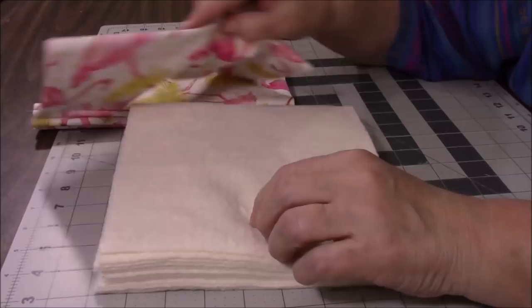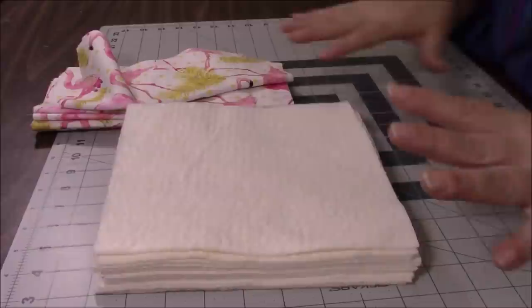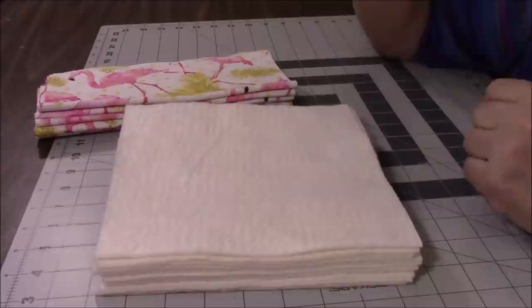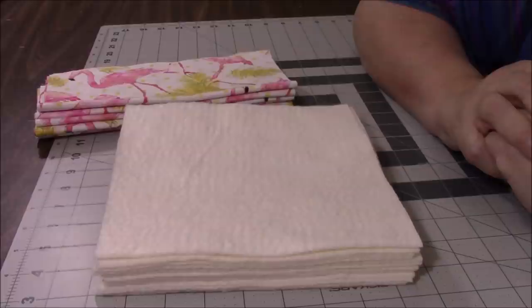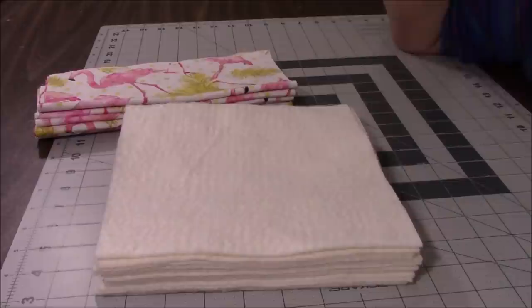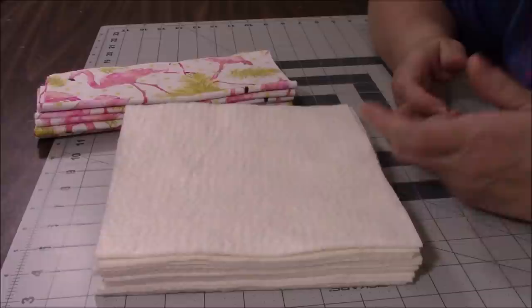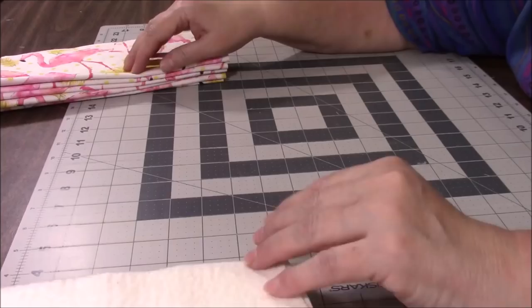So I'm thinking: 24 ten-inch squares, 12 eight-inch squares of batting — perfect. I can use this fabric for the front and back of each square and put it together as a blanket for a cat or dog. It should be a pretty big blanket. Even if those marks aren't supposed to be there, I don't think any animal is going to care. The other thing is I do not want to actually make a rag quilt — I don't feel like doing the snipping. I'm going to think of a different way to join.